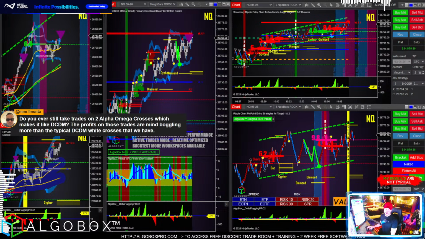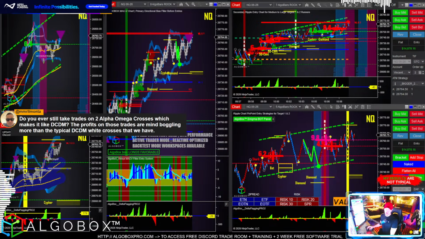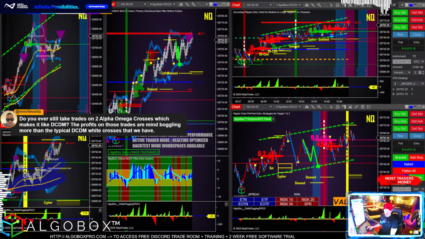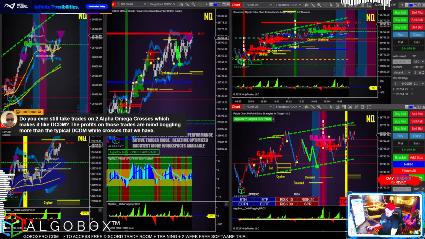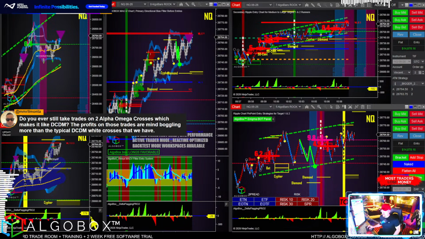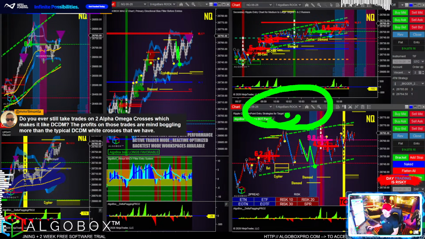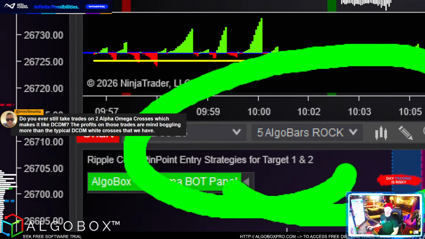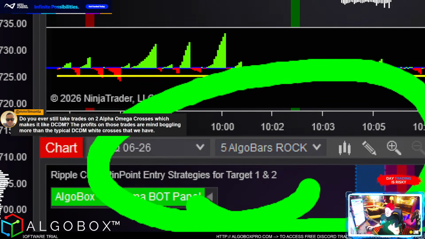Do you ever still take trades on 2 alpha omega crosses, which makes it a DCDM? Not on the higher time frames. That works really well on the lower time frames, less so on the higher time frames. I don't think I iterate that enough. But on the higher time frames where I've been playing lately, because the market volatility is so high, or trading on the 5s, those DCDM rules apply on, again, what are those designed for? 1s, 2s, and 3s.